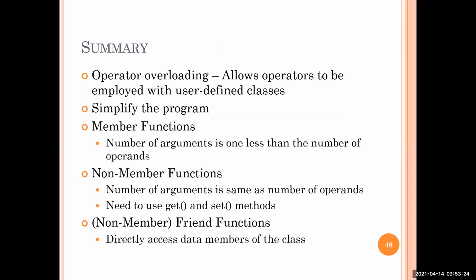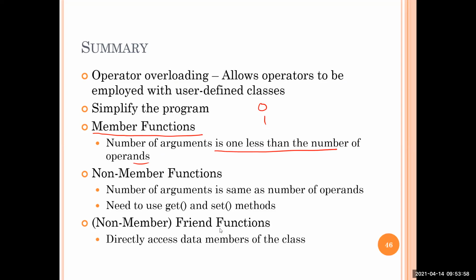So if we summarize the findings so far of this complete topic, we say that operator overloading is a concept which allows us to use operators with our own data types. And in this course, by our own data types, we mean objects of our classes, which will actually simplify your program. In the first series of examples, we did operator overloading using member function, right? And the key thing to remember was that the number of arguments is one less than the number of operands. Meaning for unary, there was no argument. For binary, there was one argument, right?